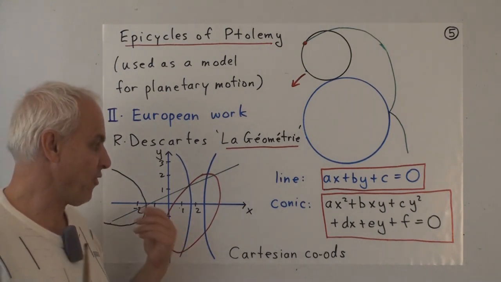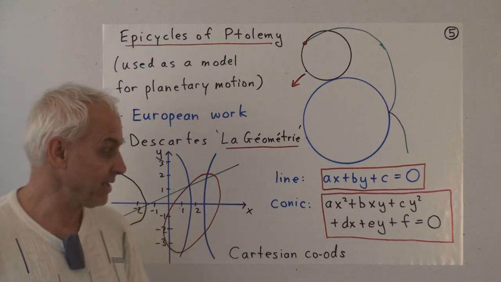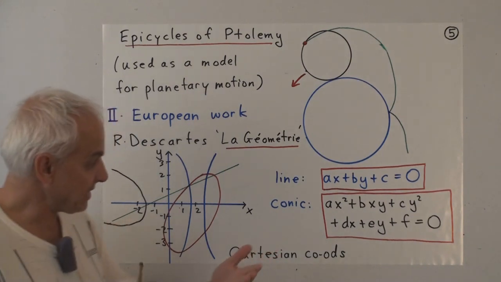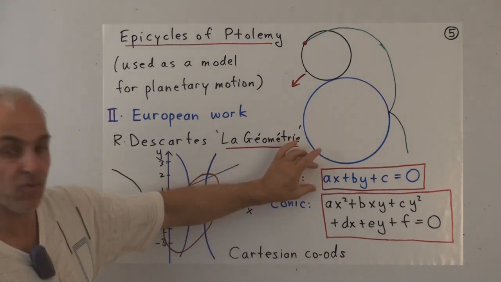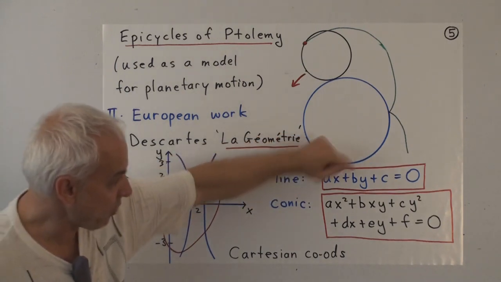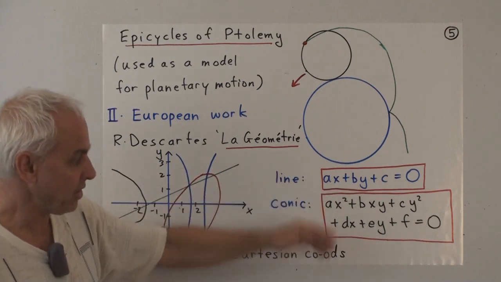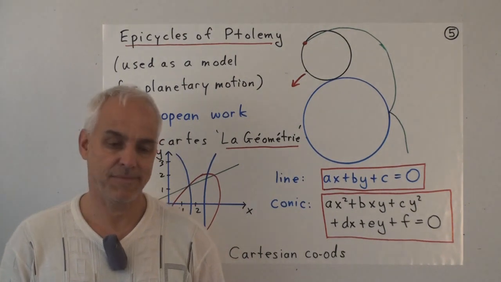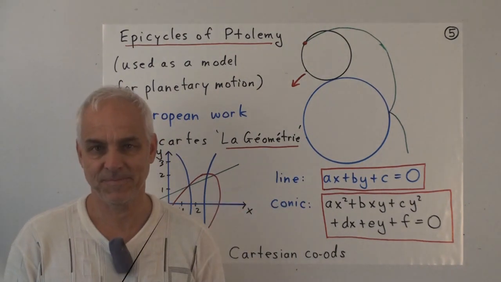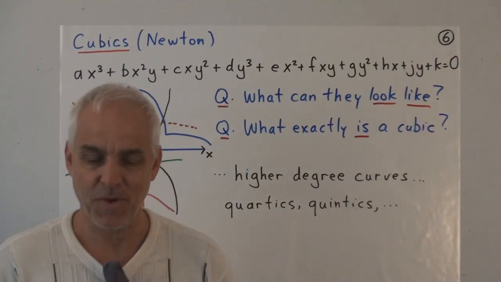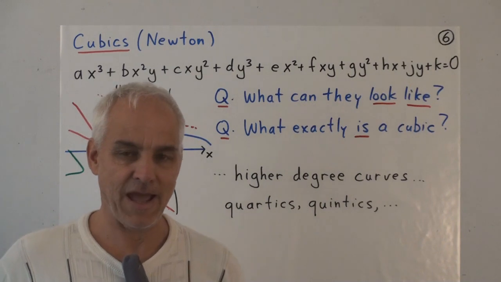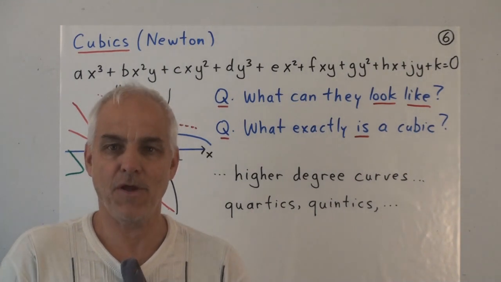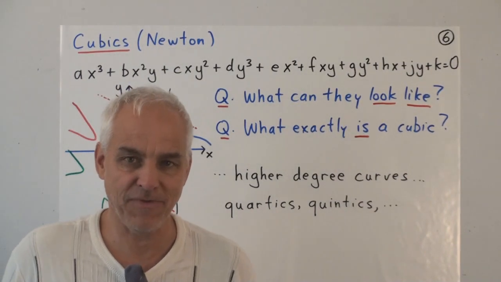And every conic can be expressed in this form. This is an incredibly exciting development. He can then see how to prove pretty well everything that Apollonius knew about conics by working with the algebraic representation of them. He also sees that there's a natural hierarchy of curves depending on the degree: linear degree one, quadratic degree two, so there's a natural progression of complexity depending on the degree. One can't underestimate the importance of this development. So anyone who is mathematically minded naturally will ask: if degree two curves are the conic sections of the ancient Greeks, what are the degree three curves?